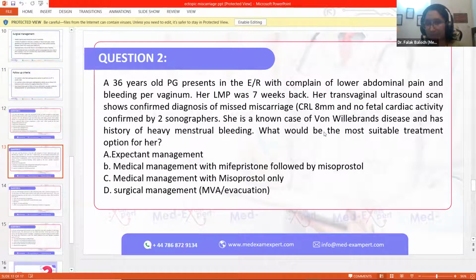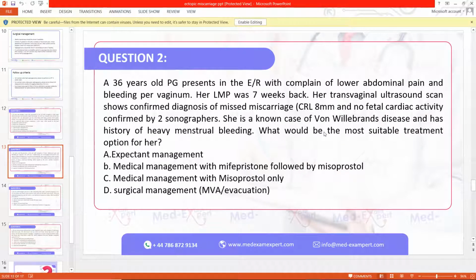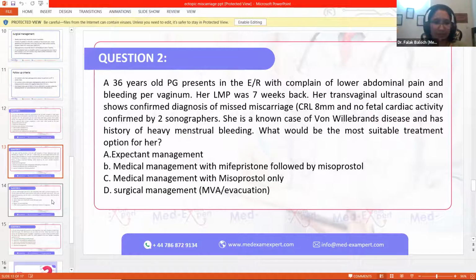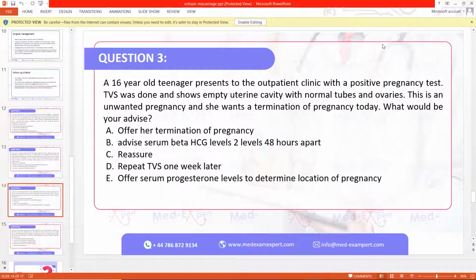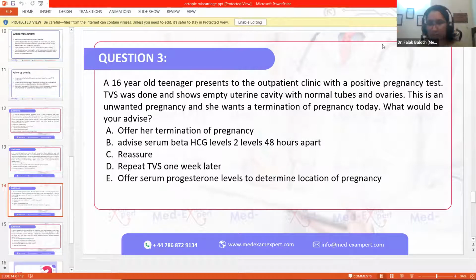Am I clear so far, guys? Any questions or any doubts? No, clear. Shall we move forward? So anybody of you would like to take question number 3? And would you guys read it for me as well? Shall I read it? Okay. Would you like to do it, Samina? Or Faria, anybody?